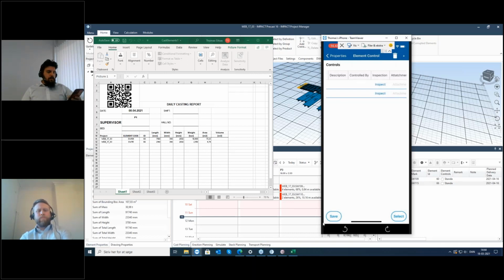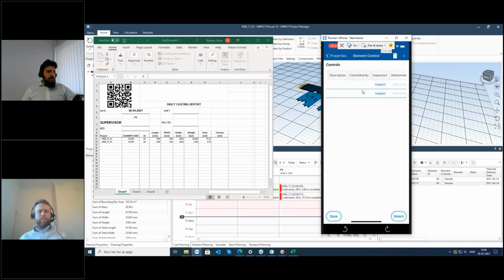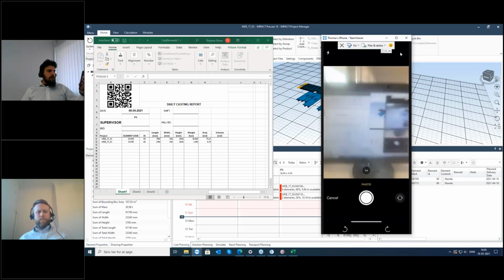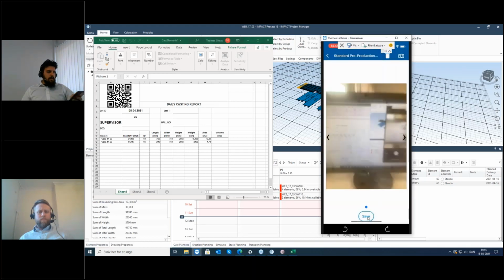You select the control, you go down here, select it, do the symbol checks. You can do this symbol check and this symbol check, and then you go to your measure checks, you do this and this and this. Of course, now I'm doing it very fast. I will say save, then you get a date, who did it, when they did it, and a different amount of information. When I go back to my main control, I can say inspect and press up here on the new camera and take a picture. I'll take the picture, I'll use the photo, and I'll save it again.